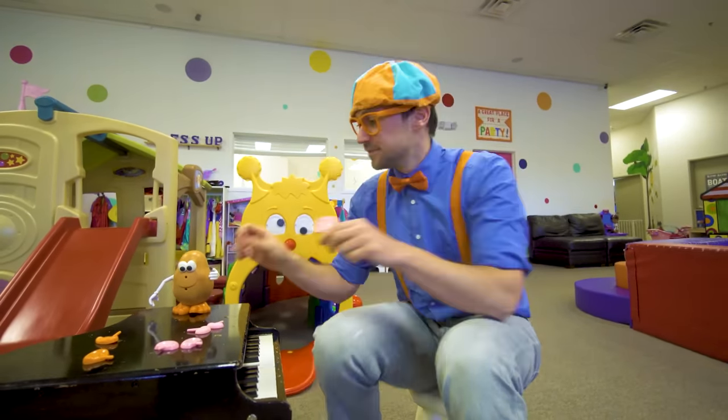Whoa! This is gonna be so much fun, Meekah! I'm so excited, Blippi! Look at these cool skates! Wow, and there's so many parts on this skate! Oh, look! The wheel! Whoa, let's count them together! Okay!